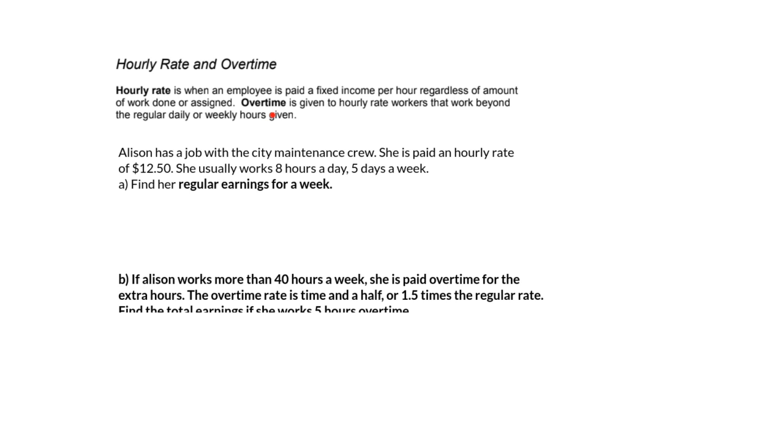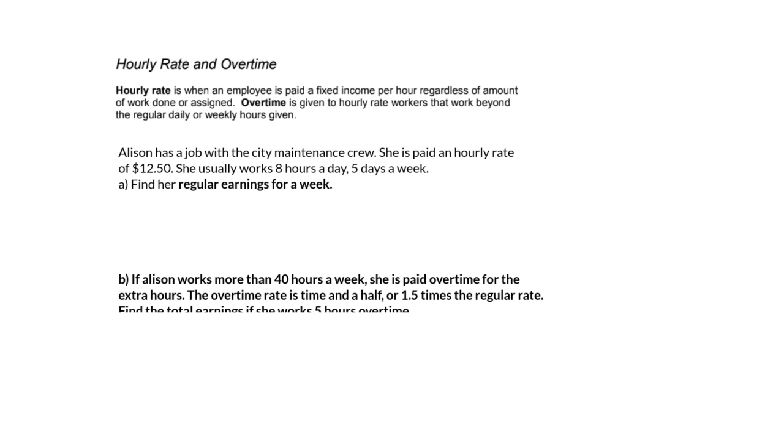Now, overtime is given as an hourly rate that people work beyond their regular hours. So sometimes work guarantees that your full work week will be 37 and a half hours, but mostly people work about 40 hours a week. And then anything over that 40 hours, they get time and a half. Okay, so we'll talk about that now.